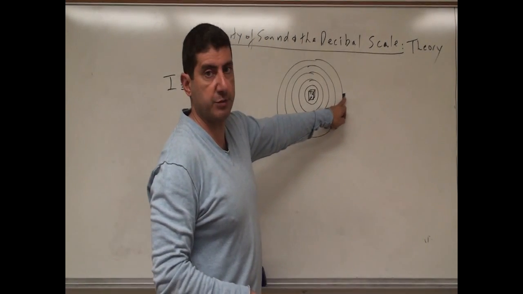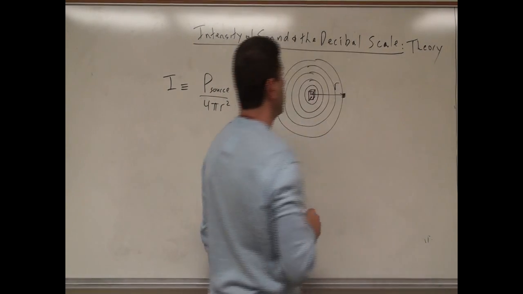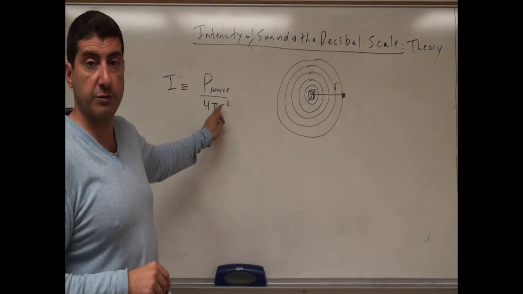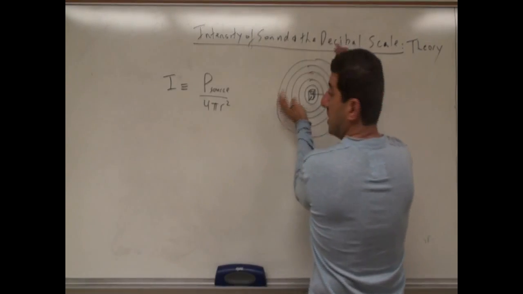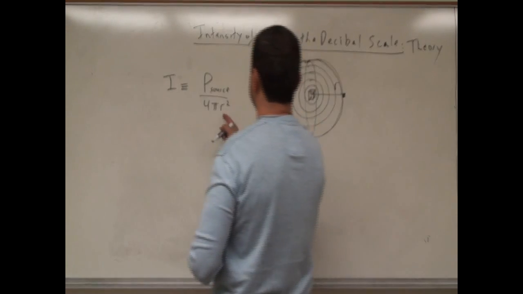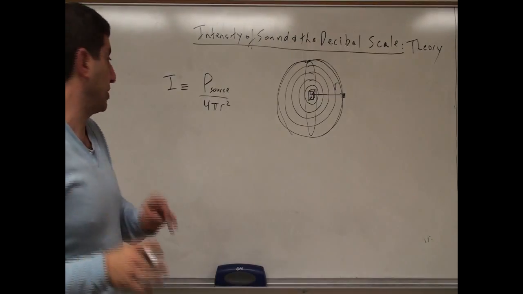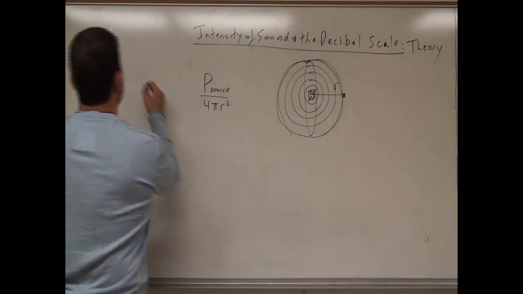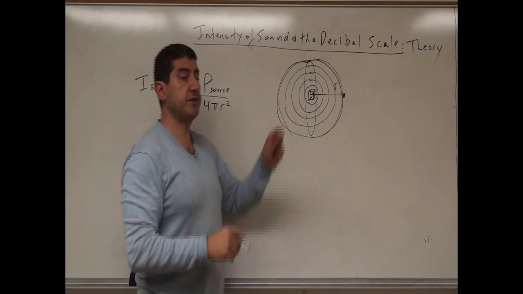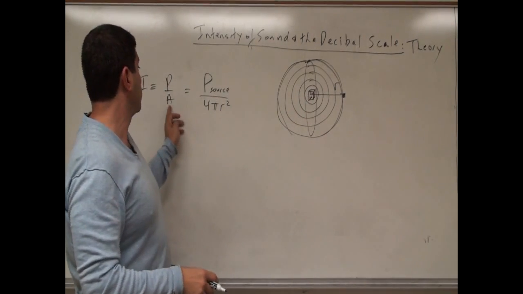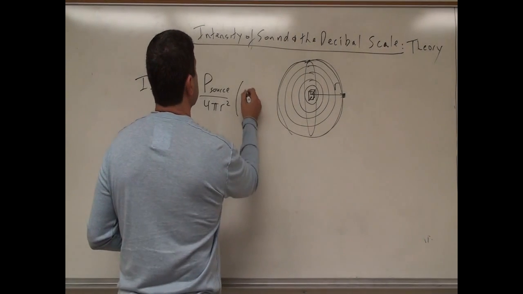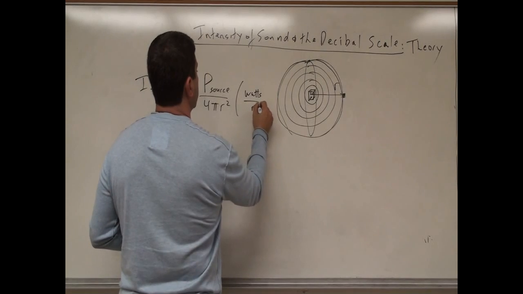So what's the intensity of the sound source by the time you reach here, by the time you reach a distance of r? So the intensity is defined as the power of the source divided by 4 pi r squared. Why? Because 4 pi r squared is the surface area of a sphere, right? So this is a 3-dimensional sphere, like this. So this is the surface area of the sphere. So you can say the definition of intensity is equal to power divided by area, but because the sound wave is traveling in 3 dimensions, then the area will be 4 pi r squared. So now let's talk about the units of intensity. The units of intensity are going to be watts per meter squared.